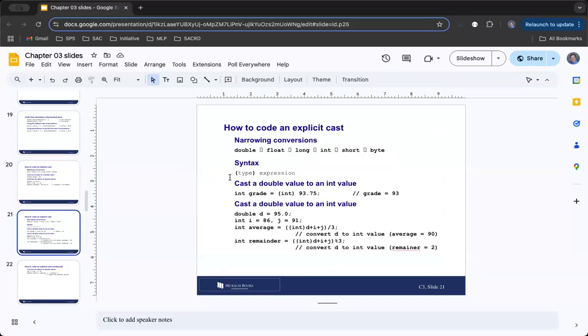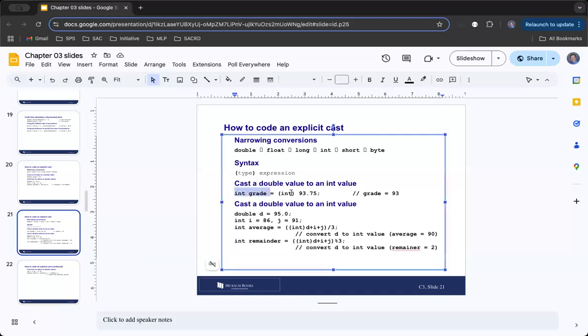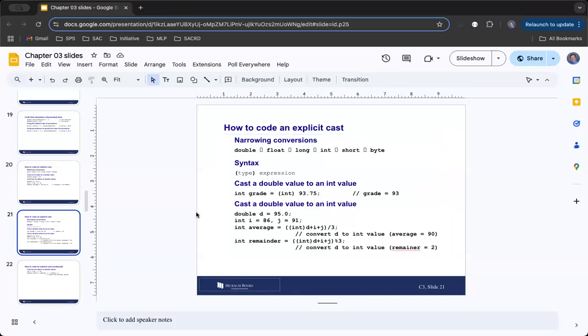There are explicit casts here, so you can say what type you want. In this case, grade. For example, if I want to convert this, I can put int in parentheses and give it the literal value. This will convert the 93.75 double literal value into an int data type. It just does a truncation. It is not a rounding conversion, it's just a truncating conversion. Truncate means we just chop off the decimal points and we're left with 93. So if you want to round it, you have to do a little extra work here.